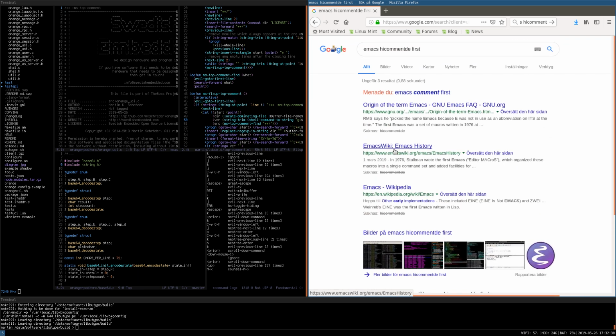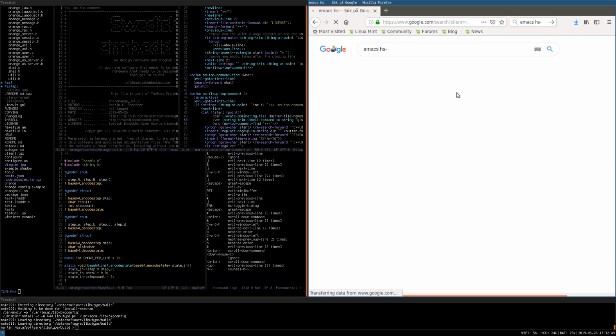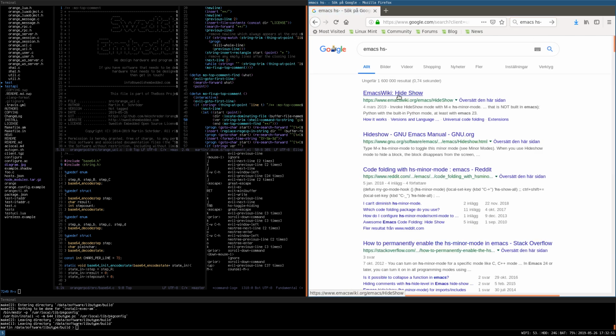But I forgot what it was called. I think it was part of some mode. It was actually part of the mode for control and visibility. I think it was like HS. This be the hide show, yeah. HS minor mode.